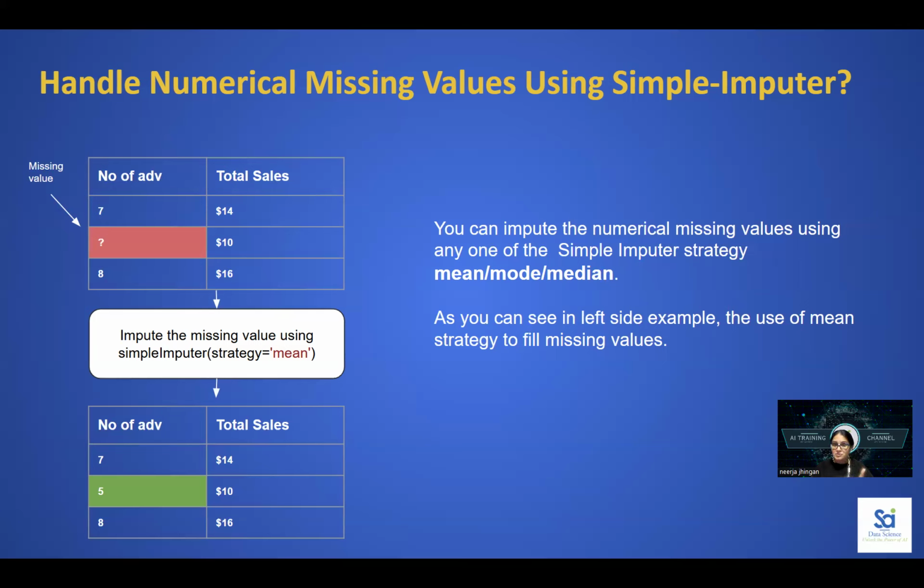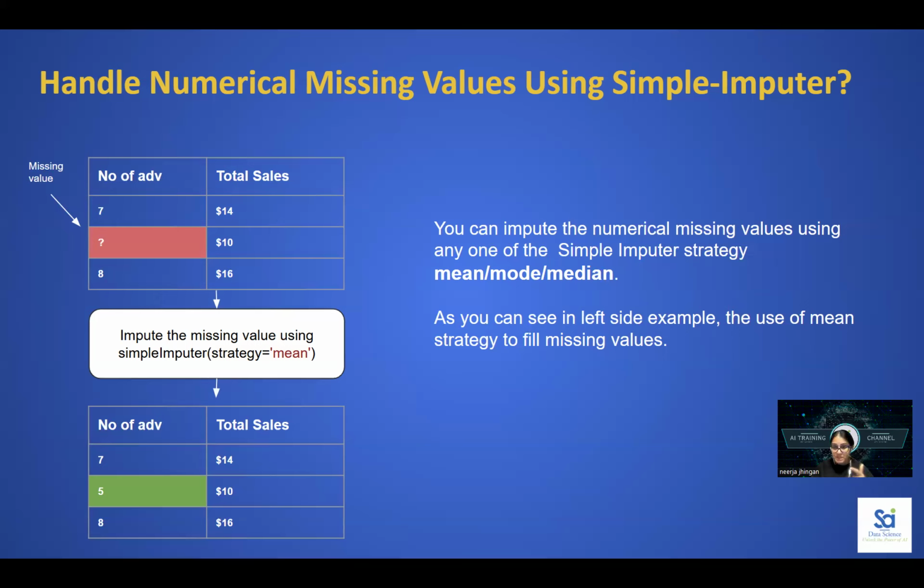And the next one is the median. What is the median? You can use the median if your data distribution has some skewness, left or right, there is a tail in the data and outliers exist in your data set. Then you can apply the median strategy instead of the mean for numerical data, because it doesn't care about the outliers.